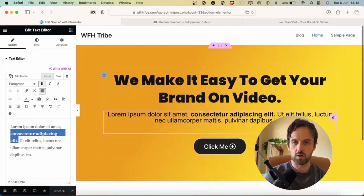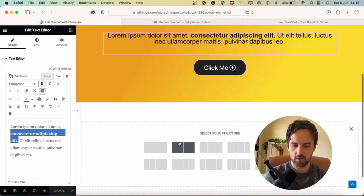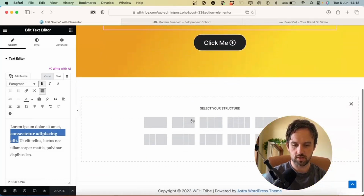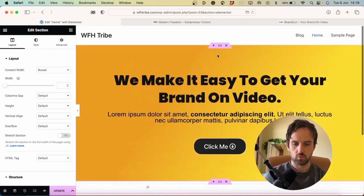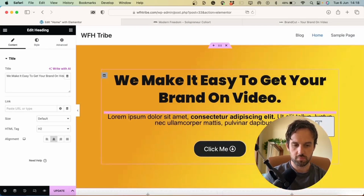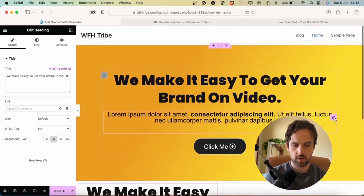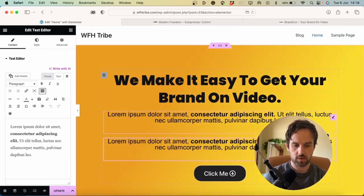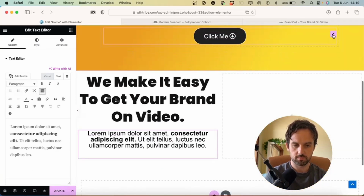So there's another type of top section you might want to make as well, and that's going to be where it's divided into two sections. I'm going to very quickly show you how we would turn this into that. If we click on these two sections here, we can see it's divided into two sections. So what we want to do is take these elements, and if we click on one of them and select duplicate, we can click the pencil and drag it in down here. Again, if we do it here, pencil, duplicate, drag it in. Same with the button.